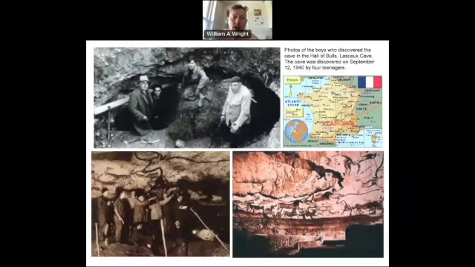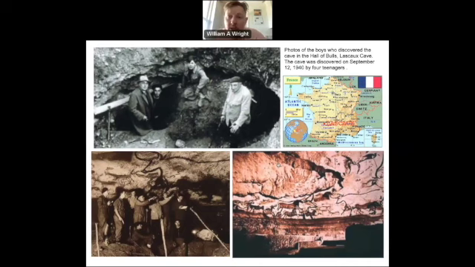Moving on, I want to talk about some of the earliest known artistic sites that we know about right now. Of course, as I said, they're mostly in Southern Europe. One of the earliest ones is the Lascaux Cave. There are two cave paintings that are considered some of the oldest art in the world. It was called the Hall of Bulls in the Lascaux Cave. The cave was discovered by four teenagers in 1940.